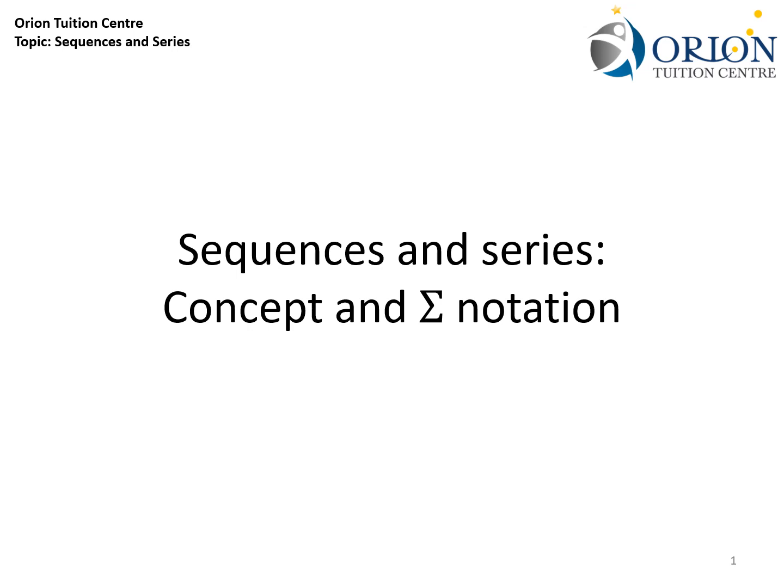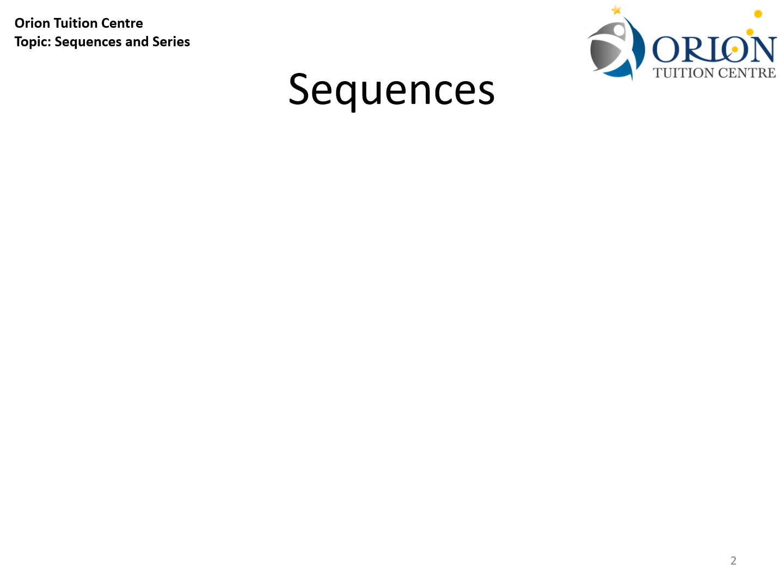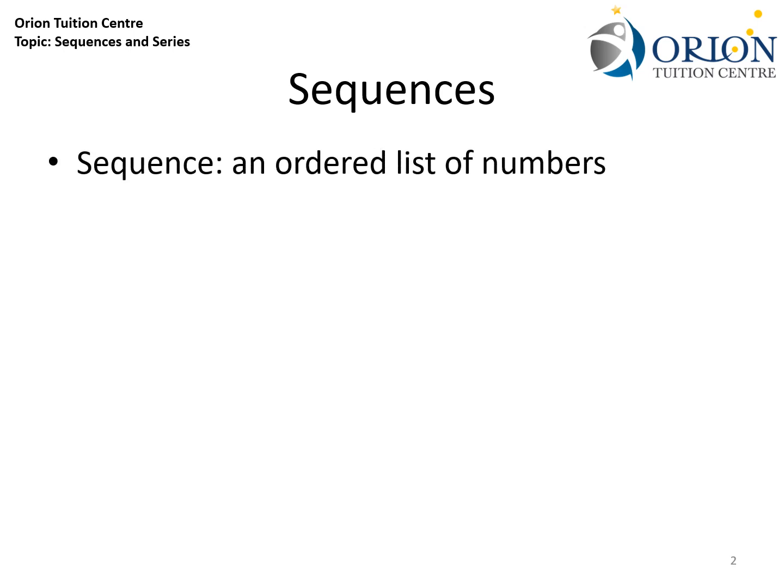In this video, we will introduce the concept of sequences and series and also the sigma notation. The terms sequence and series are often used interchangeably. However, we should note that there is a distinct difference between these two terms. A sequence is an ordered list of numbers, and the terms within a sequence are usually separated by commas.